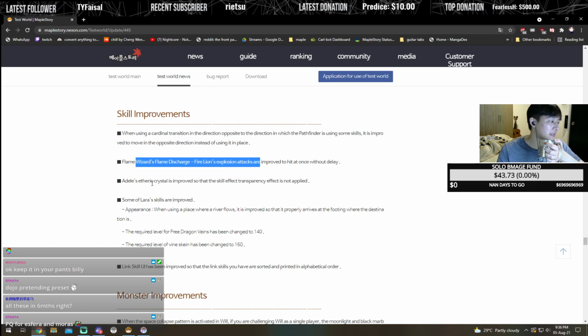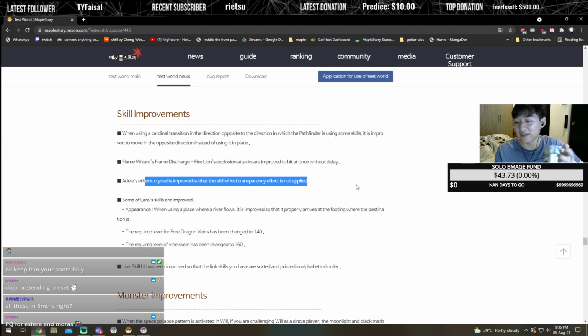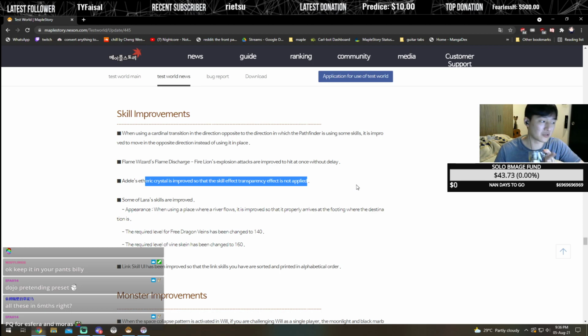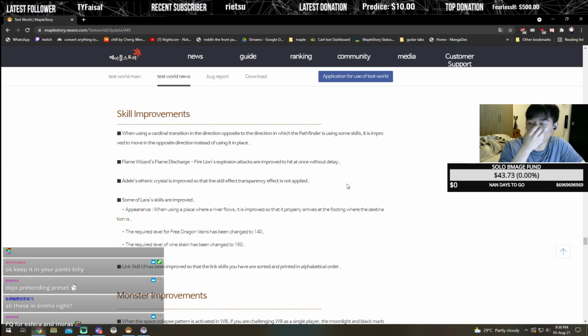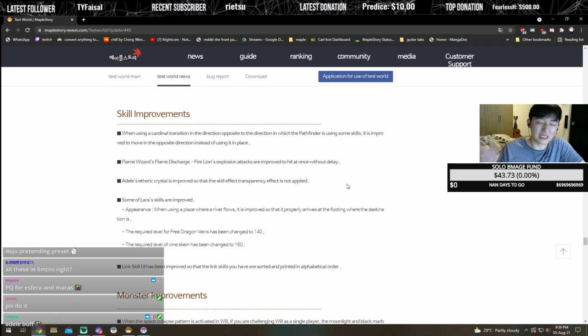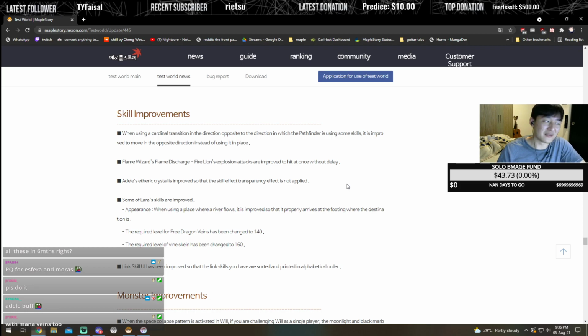Flame Wizard changes. Adele Ether Crystal is improved, so the skill transparency effect is not applied. So now you don't have to turn up your skill transparency to see your crystals anymore on Adele, which is great. I think that's one of the main problems for Adele, because you have to play with skill transparency fully on in order to see your crystals to Resonance Rush. But now they changed it so that you don't. So you can actually play on 0 transparency, and boss properly even at 0 transparency.